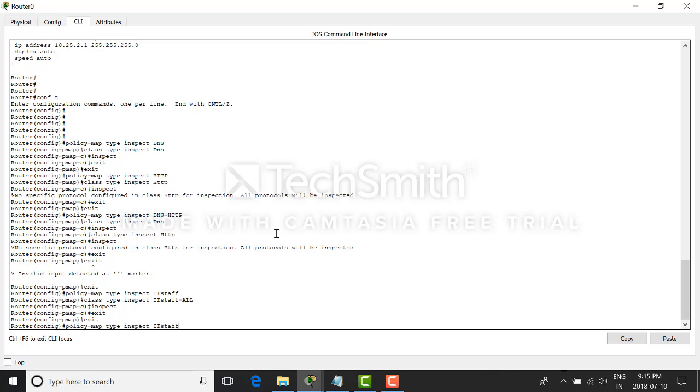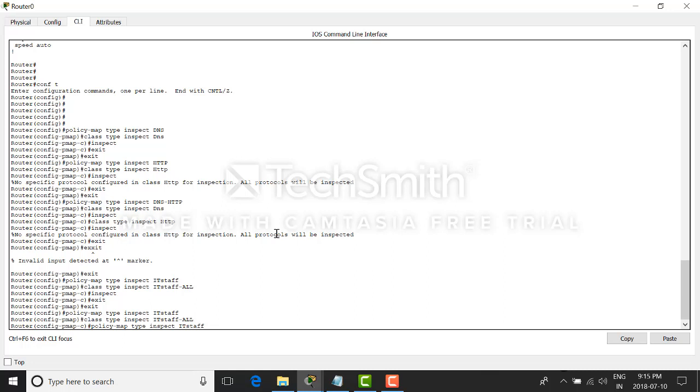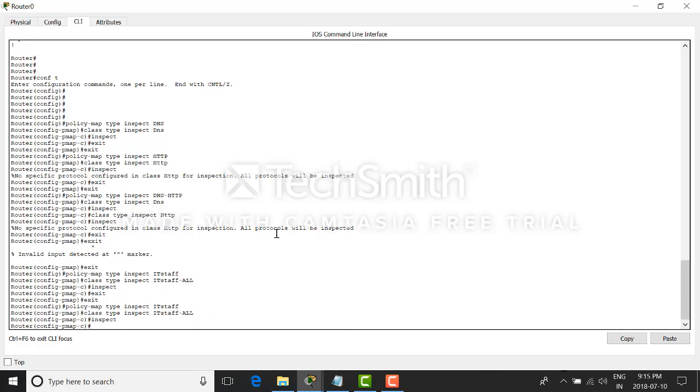Here you need to add policy-map type inspect IT staff, class type inspect IT staff, inspect.